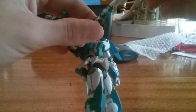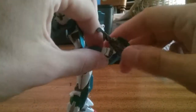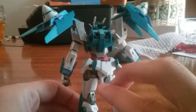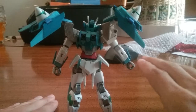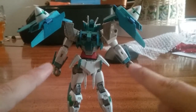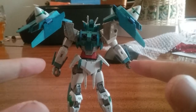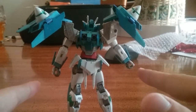So that is definitely an improvement in my opinion. I like the fact that you can put this here. Then you get the two beam saber blades, and then I don't have them actually out to show at the moment, but you do get two sets of holding hands, two sets of trigger finger hands, made for like UC weapons. They show it with the gun from the Unicorn and the gun from the RX. And then you also get an open palm hand for both sides.